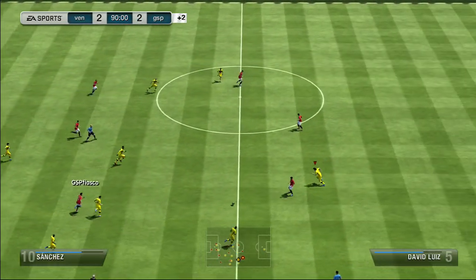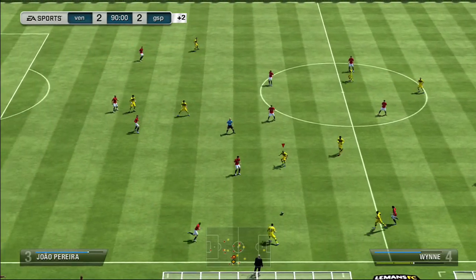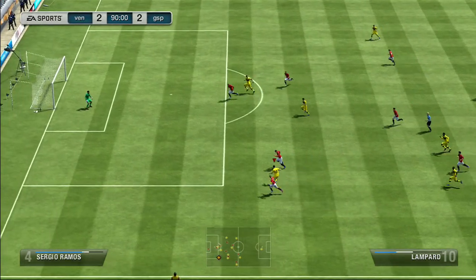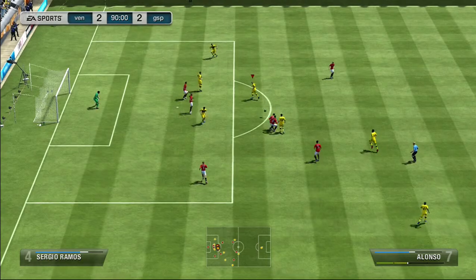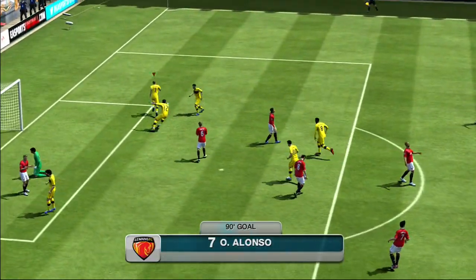I think though, if you were going to use him, you'd have to have pacey wingers, just for the fact that using his head is his best ability. You can cross the ball into him, and everything will be fine. His shooting wasn't the best though, so I wouldn't rely on that too much.